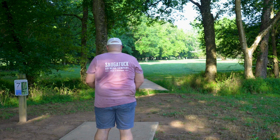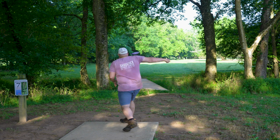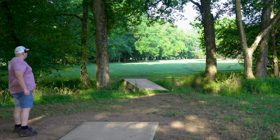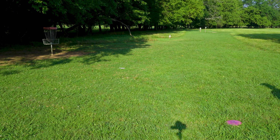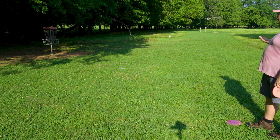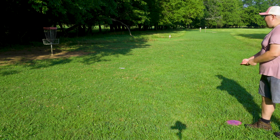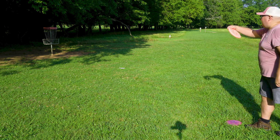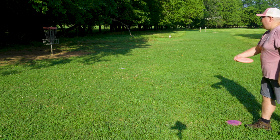We'll go with the M4 though. Try to make that correction. Keep it low, nose down. Oh God. Super turned over. Much better distance. All right, so the Stryder we're about 20 feet here or so. Just a little short, a little too far to the right as well. The M4 was about pin high, but I guess I put a little anhyzer on it, threw it off too far to the right. So let's see though, how can we get the birdie here with the PA-3 putt?